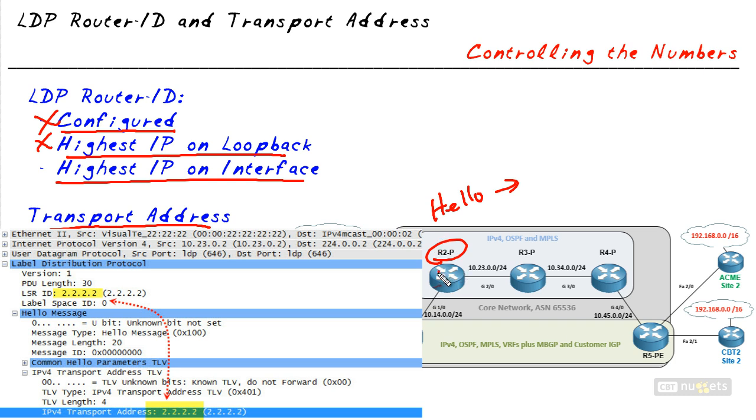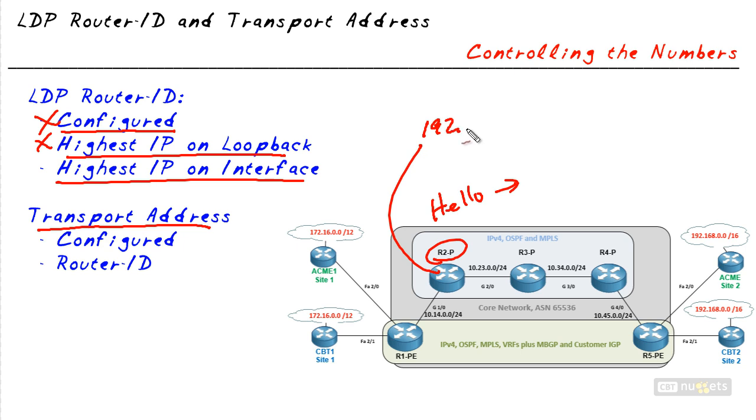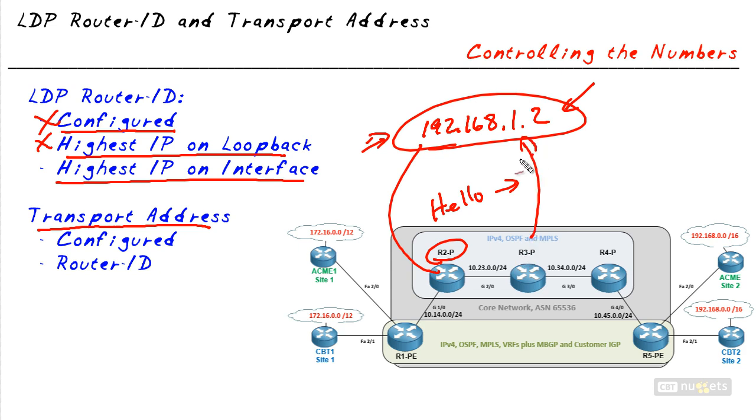So for example, let's say that our highest loopback was 192.168.1.2 here on router 2. Well, if that loopback is configured and it's the highest IP address of any of the loopbacks, and we haven't done anything manually, and we haven't done anything specifically to configure a transport address, that IP address will be both the router ID and the transport address for R2. Now, if this IP address is not reachable, meaning R3 says, I have no idea how to get to 192.168.1.2, that is effectively the end of the beginning. We have no LDP session that will be established between R3 and R2 because R3, if he doesn't know how to get to that address, won't go for it.